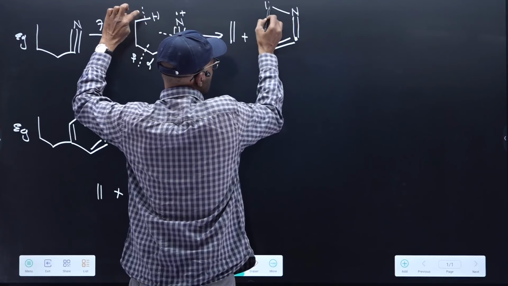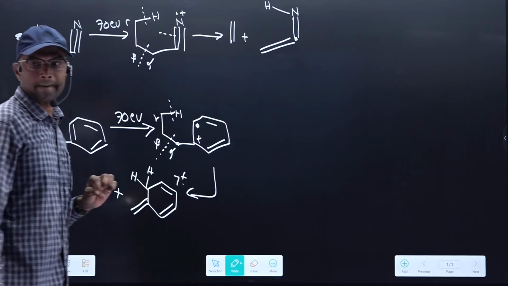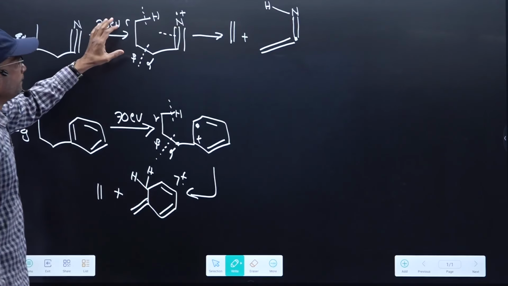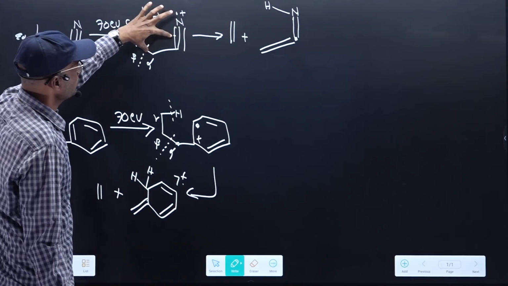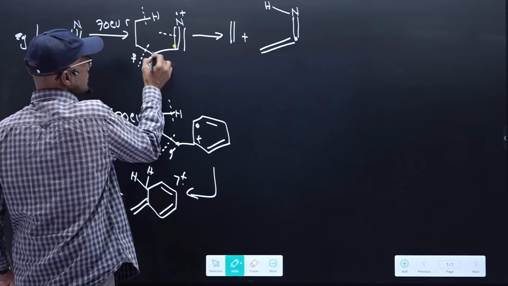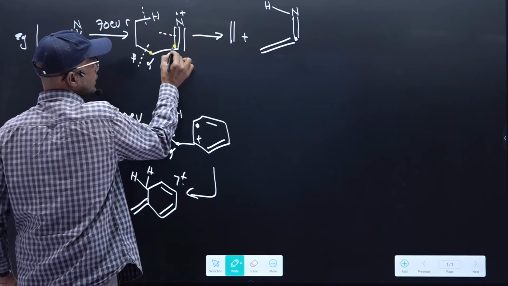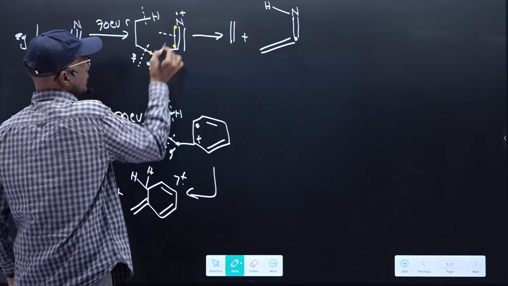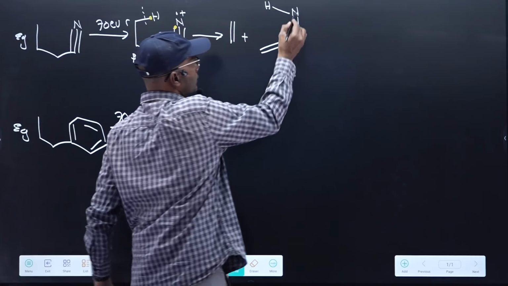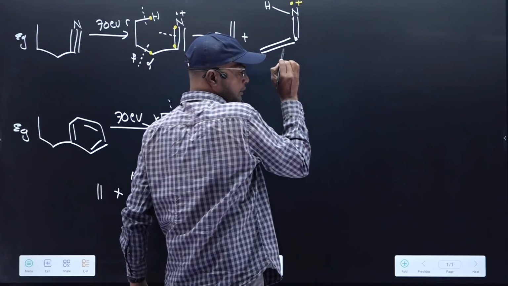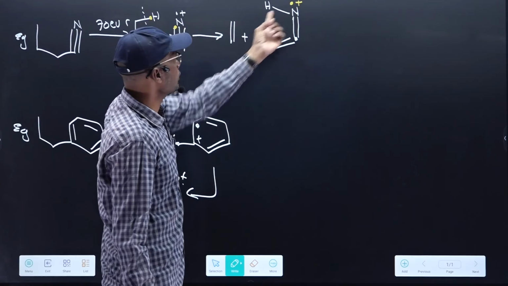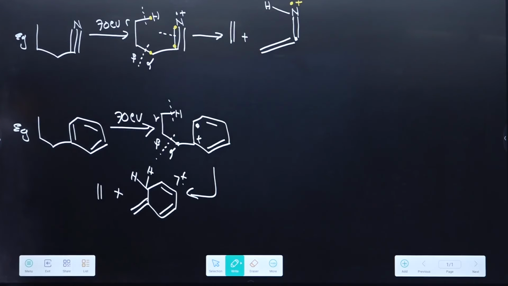Now this radical takes this hydrogen. So can I write hydrogen on nitrogen? See, if you break this bond, here you will get one radical or not? This is the radical, and here this is the radical. This radical forms a double bond. Here one more radical is left or not? This radical takes hydrogen. So does nitrogen carry a radical cation or only a radical? Radical cation, because it is an odd electron. Odd electron gives odd electron in the neutral. Clear?